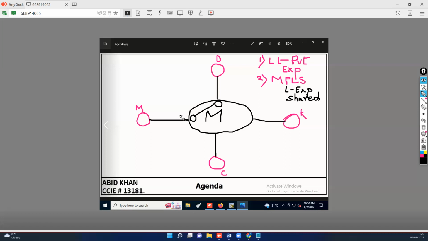What about the security? Suppose some organization is using MPLS to connect their four locations. Like there is network A here, network B here, network C here, network D here, something like that. All these networks A, B, C, D want to communicate. If you're sending the traffic through this shared network, is it possible there could be some kind of data compromise? Data can be hacked in this cloud.